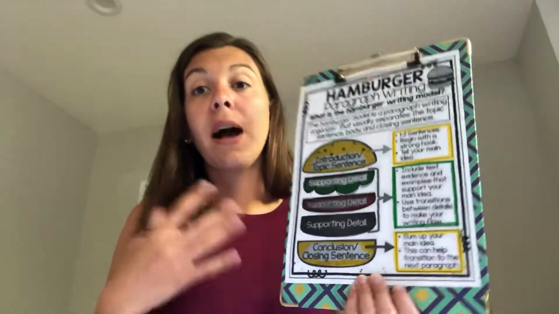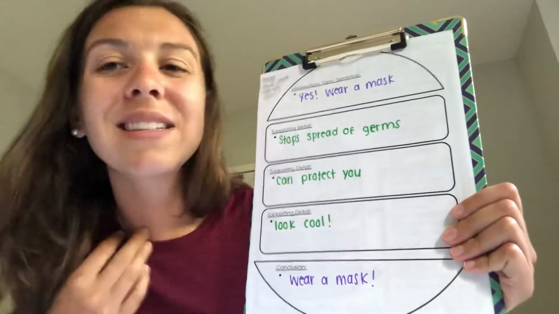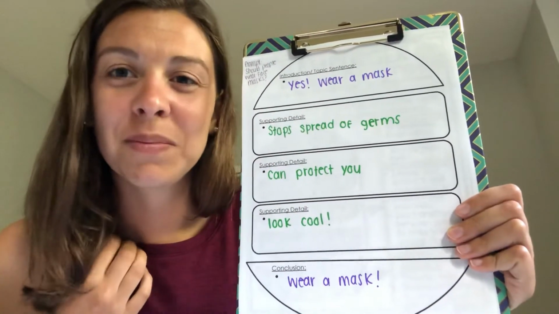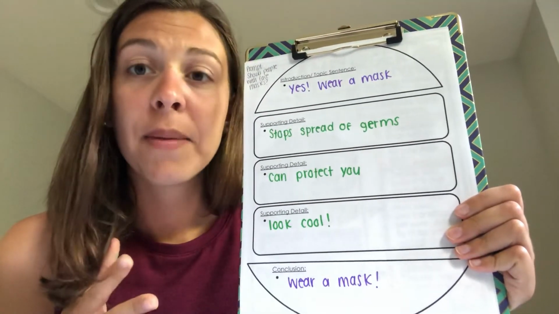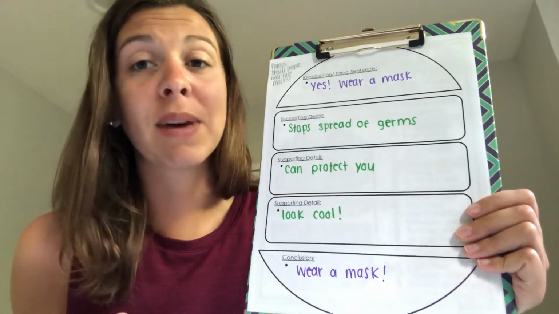idea. So we're going to go ahead and look at an example because I know it's a little bit tricky when we first just look at our hamburger paragraph without giving you information. So I went ahead and I made an example of our hamburger paragraph. So this doesn't look as beautiful because it's just some squares, but it's okay, because it doesn't need to be beautiful. It just needs to be a way for me to organize my ideas.